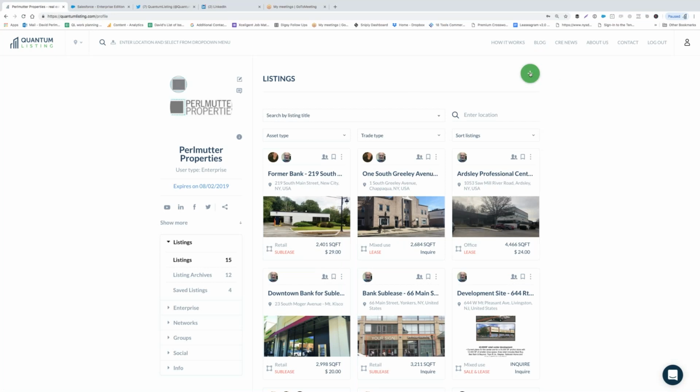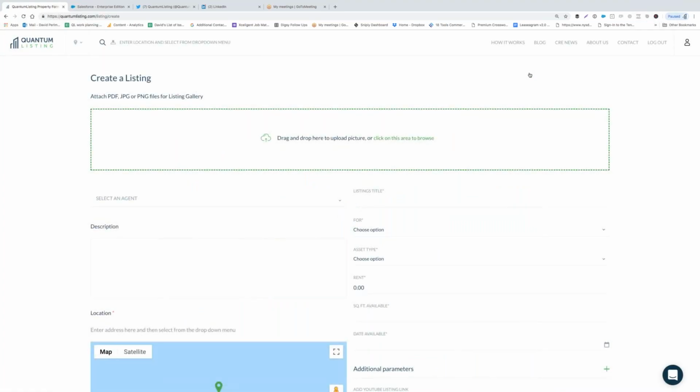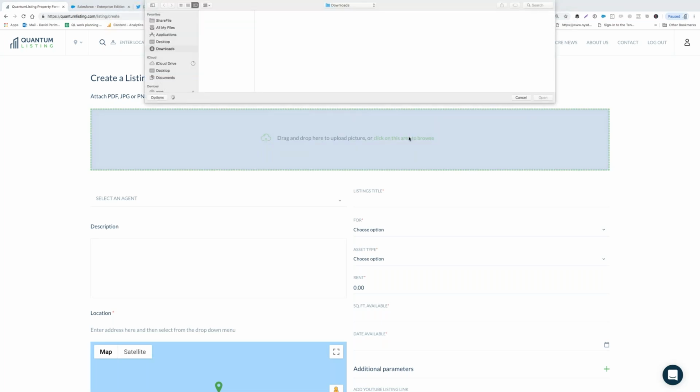So when you're adding a listing, you want to make sure that you've clicked on listings first, and you click this green plus sign on the top right, and you can either drag and drop pictures and PDFs to add them here, or you can click to go to your file directory.